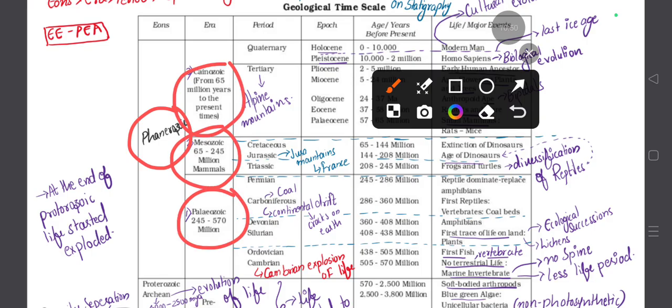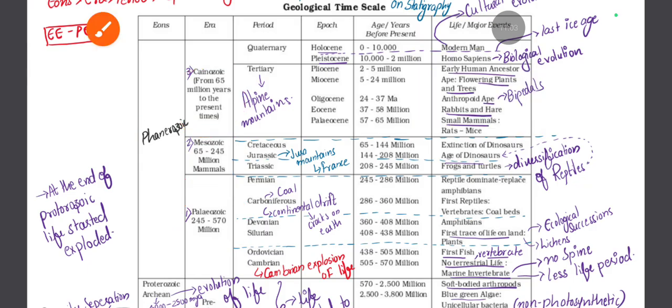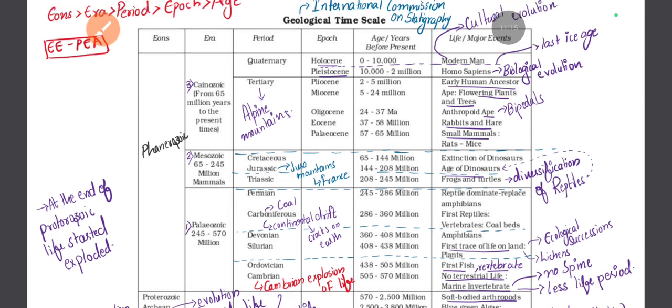I know this particular thing is a bit complicated, but if you listen to the class with full concentration, definitely you'll understand. And my suggestion is to re-listen to this class twice or thrice in order to remember and memorize the facts. This is one of the toughest parts of geography that I can tell you. That is the reason you need full concentration when you are listening to the geological timescale.